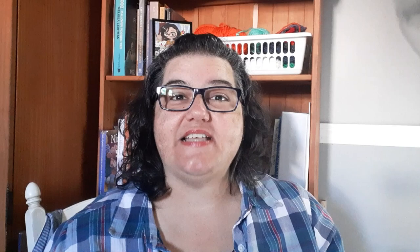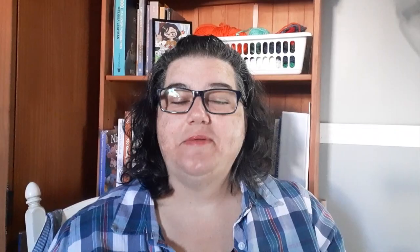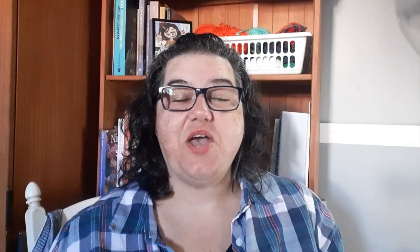First on the list is the Vogue Knitting Ultimate Reference Book. If you watched my other video about best books for beginner knitters, you'll see that I mentioned this book on that list as well. But I'm sticking it here too, because it covers all of those basic techniques that beginners need, and then it dives into some other topics — brioche, cables, lace, elongated stitches, and lots more are all covered in this book. It's more of a high-level overview; the brioche section is just a few pages, but it's a great starting place for any of those new techniques.